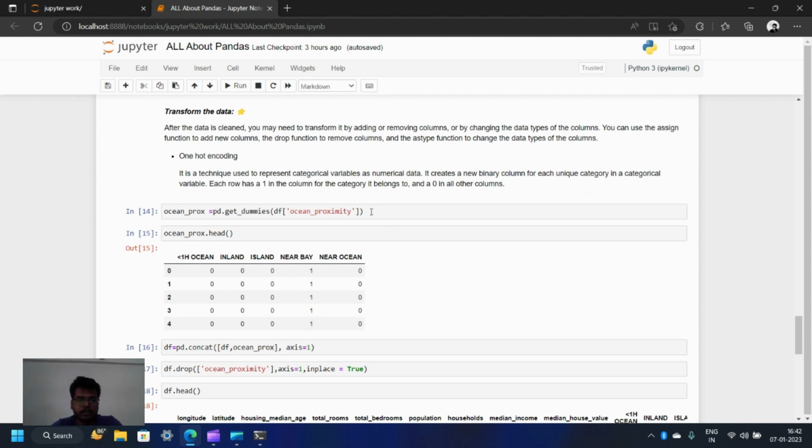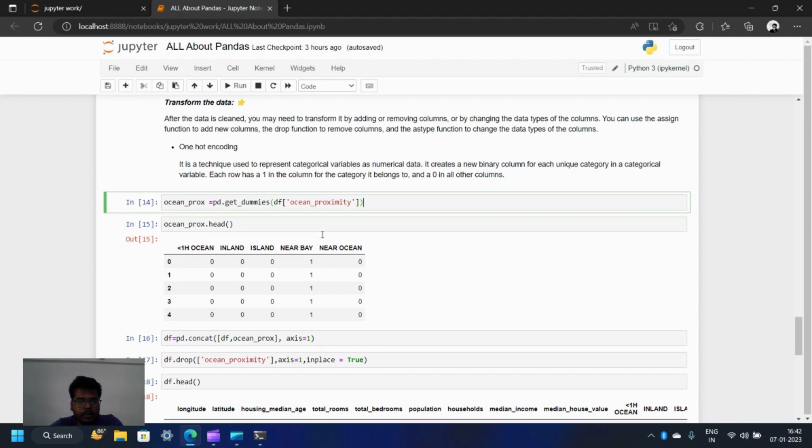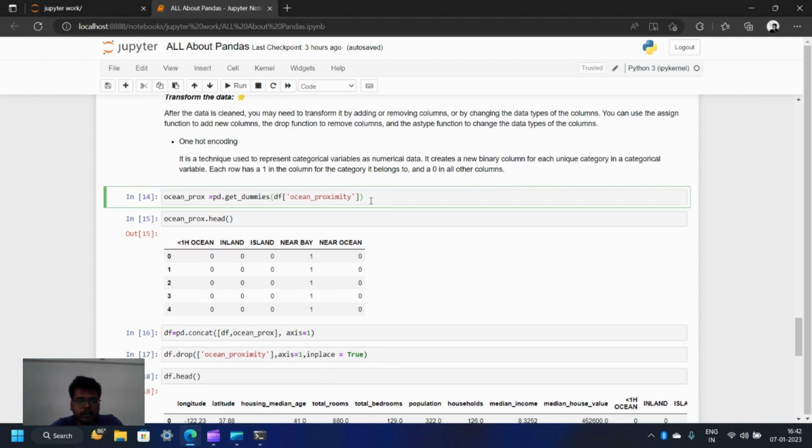One column in the data frame is ocean proximity that needs to be changed into numerical variables because it's a categorical variable. In machine learning, the machine learns only numerical values, so we will change it into numerical values.